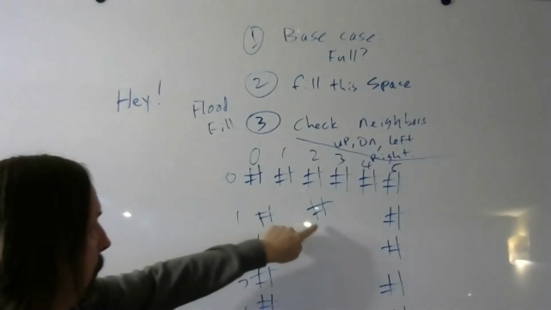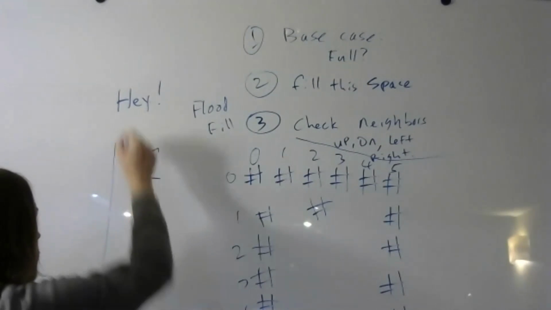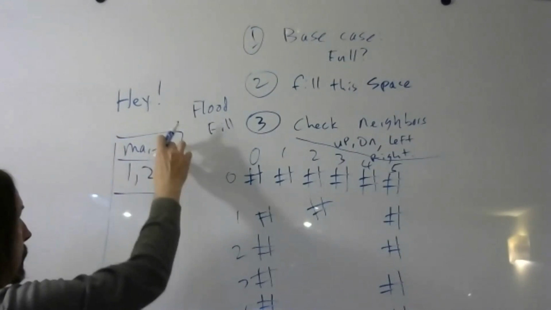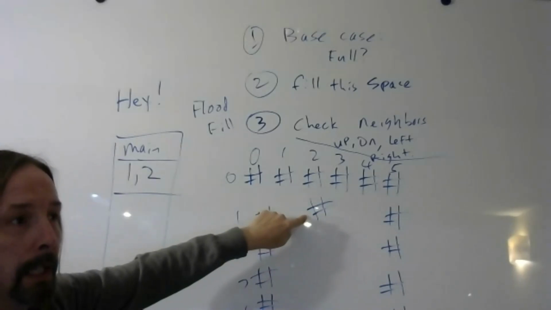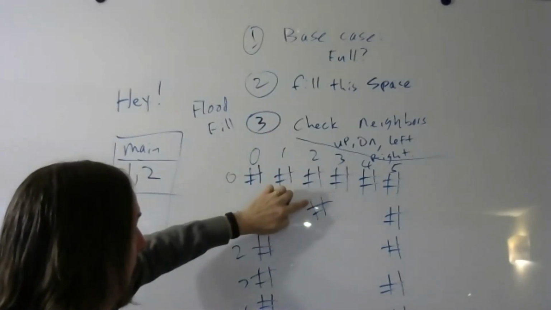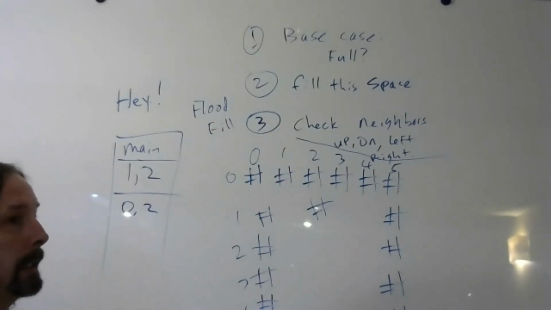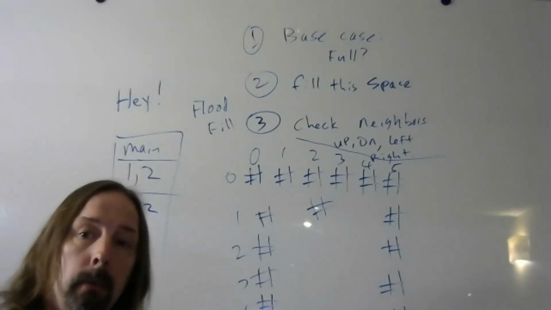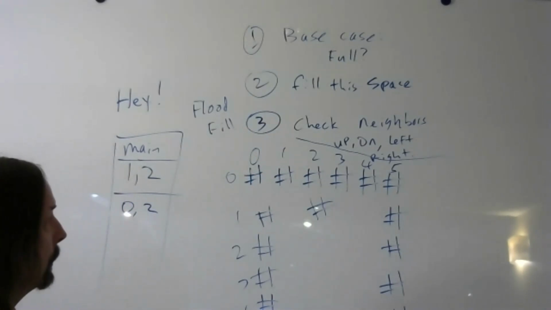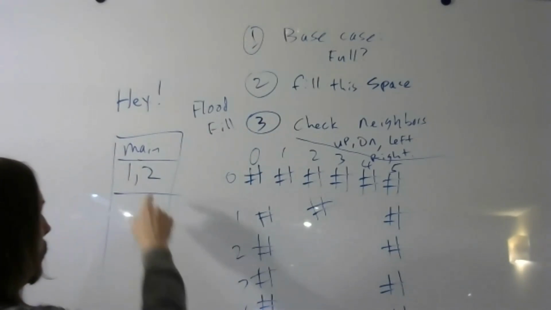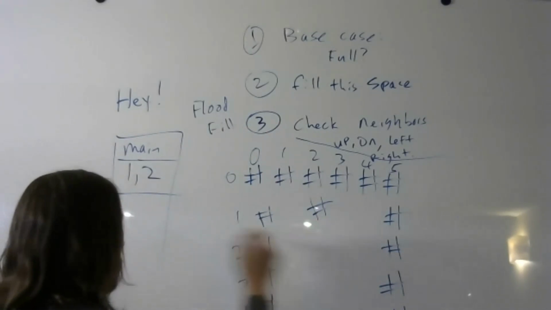So this one is 1, 2, and main is above it in our stack, okay? These are stack frames, main just called 1, 2. Now 1, 2 is doing its 4 checks of the neighbors. And we decided to go up. So it will go up and it will call 0, 2. And 0, 2 will immediately base case. It will base case because at position 0, 2, there's a hashtag. So it's filled. When we come back, 1, 2 will then call down. And that will be 2, 2.